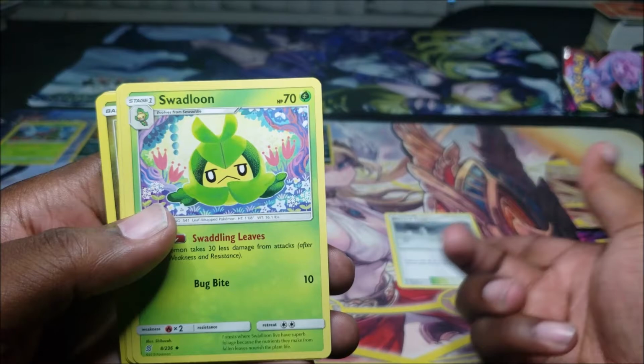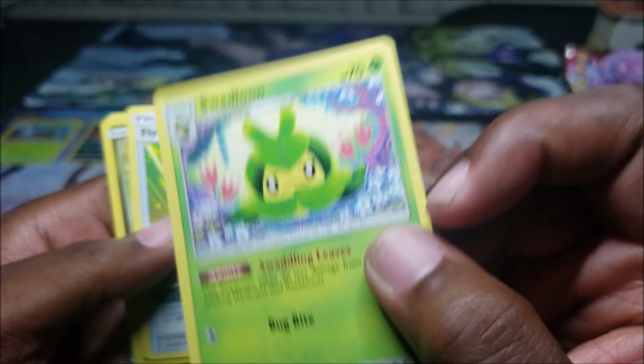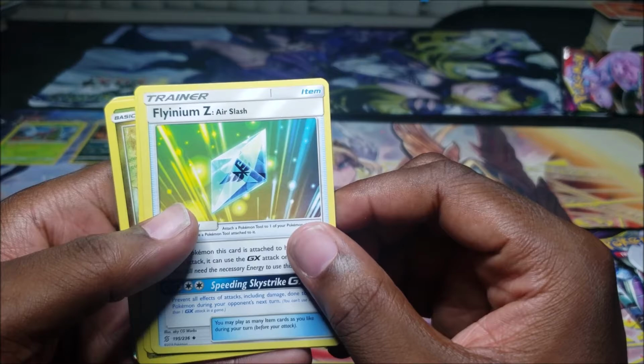Not a fan. Is that Missouri? Nah, I'm just kidding. Swadloon. That's an interesting card. I like the art though. I dig the art. Okay. Flyinium Z Air Slash. What in the world is this?